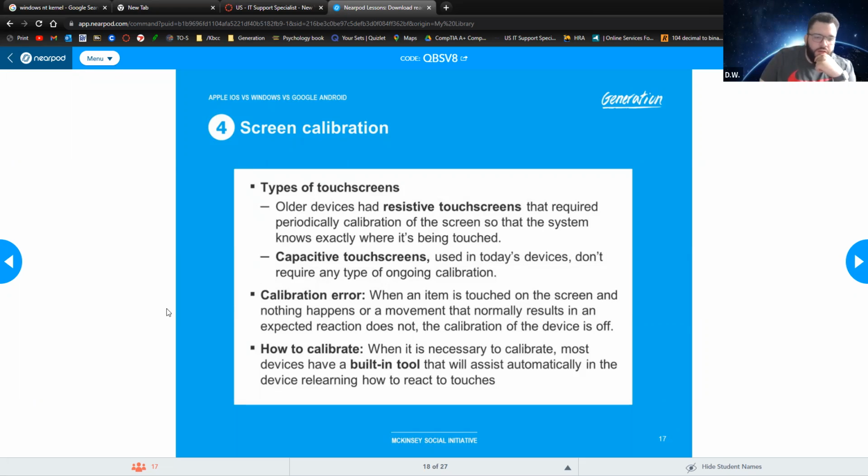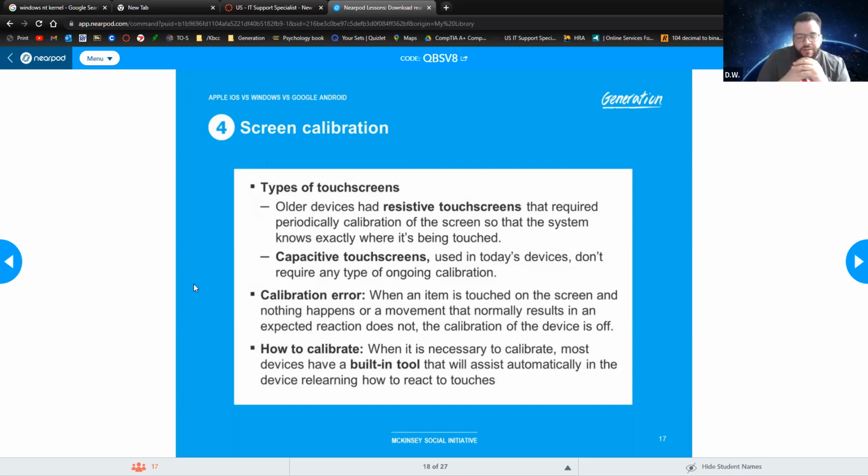You're welcome. So again, we've spoken about this, and we should be pretty familiar with it. Resistive touchscreens were the first iterations of touchscreens, things like the Palm Pilots, where you needed a stylus and firm pressure on the screen for it to work.